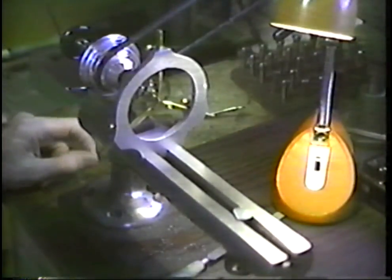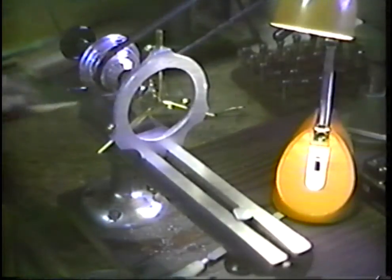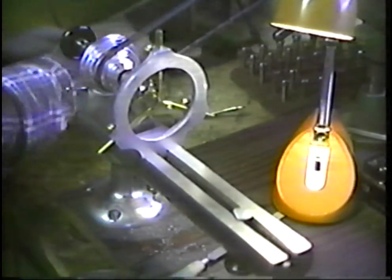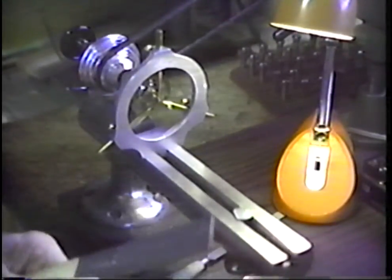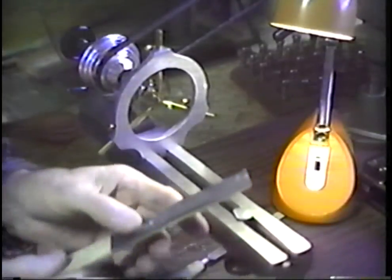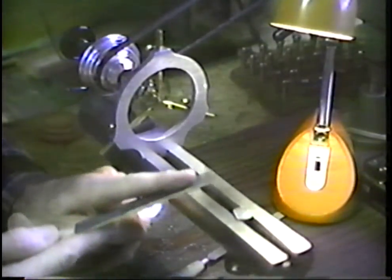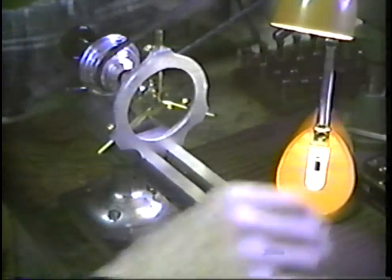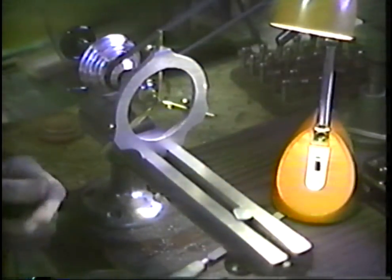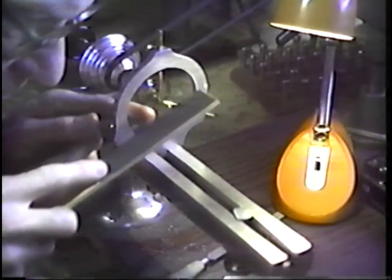Okay, I want to proceed further with purely a polishing operation. I want to bring this up to a high degree of polish. I'm going to do this with the edge of a buff stick. This particular buff stick is made of very hard oak, and this is about a 400, little over 400 grit abrasive paper. We'll put a drop of oil on it. We can get up close, and I would like here to run the RPM up considerably higher. So we move the belt back to a position that will bring this up to high speed, and we go in against this for a polish operation on this buff stick.